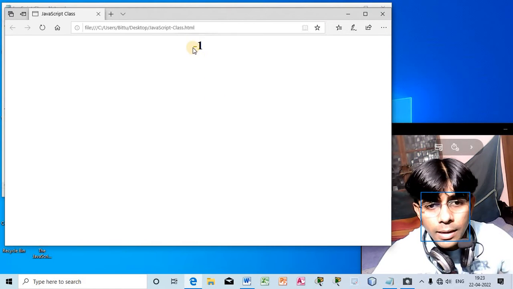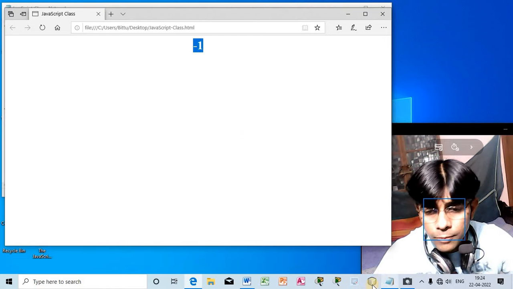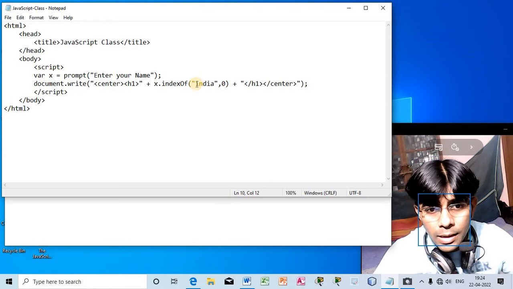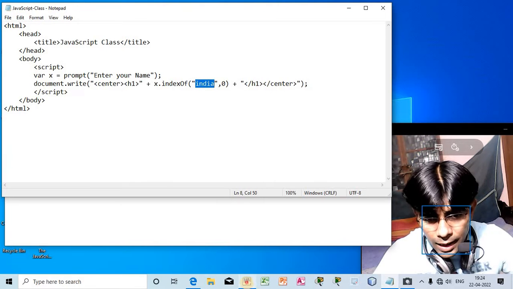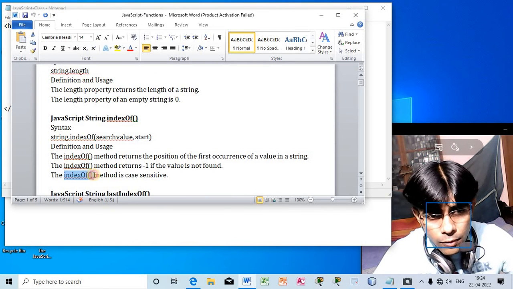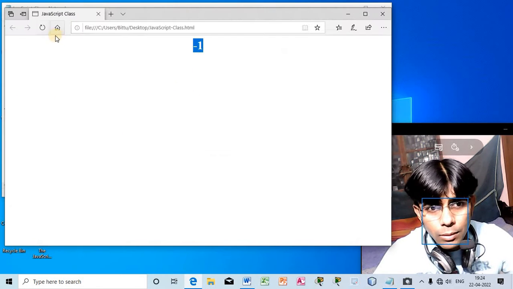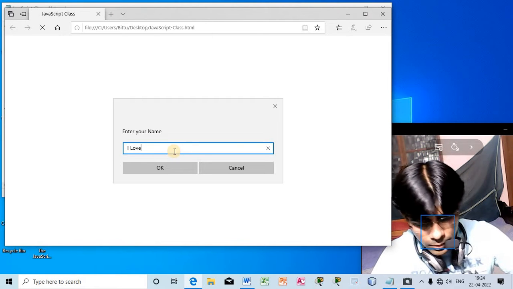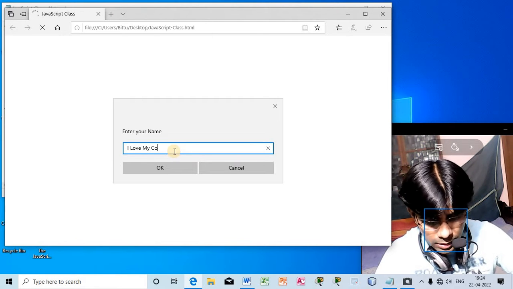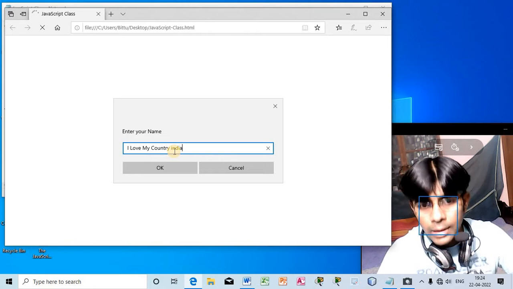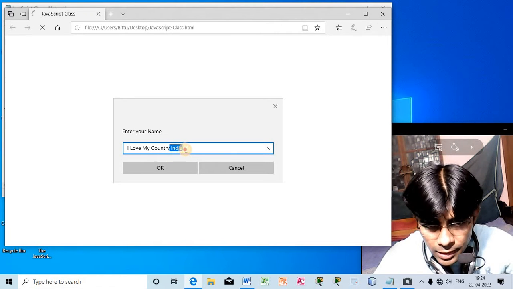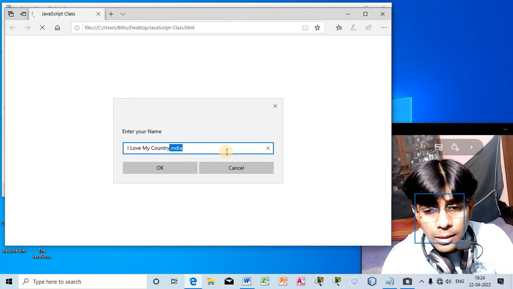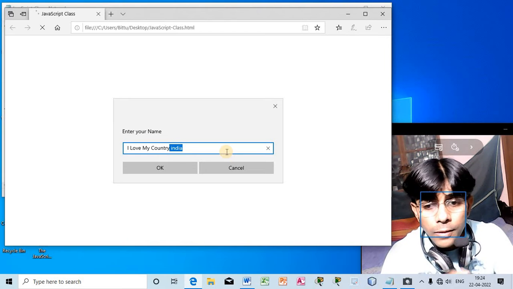Now see, -1. That means it has not been found. Why has it not been found? Let me show you. See what I have written, INDIA, and you can see the indexOf method is case sensitive. So if I execute this again and now write, I love my country india, with india in small letters, previously I had written the I of India in capital.